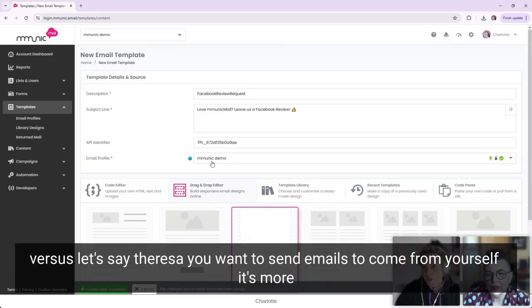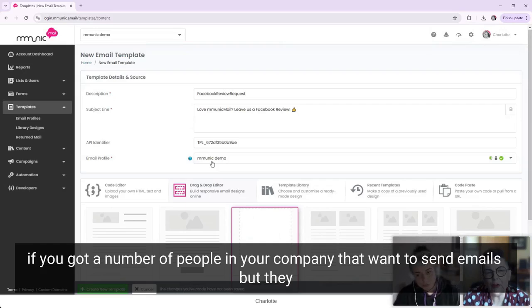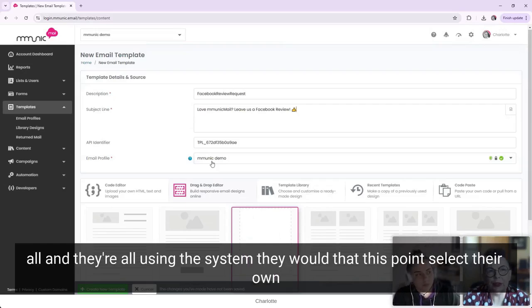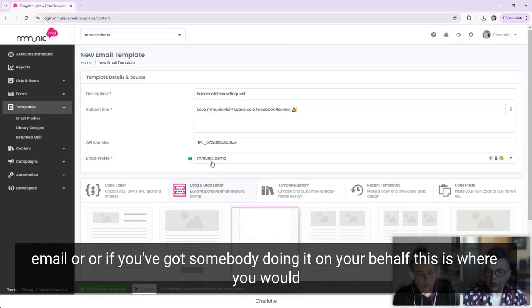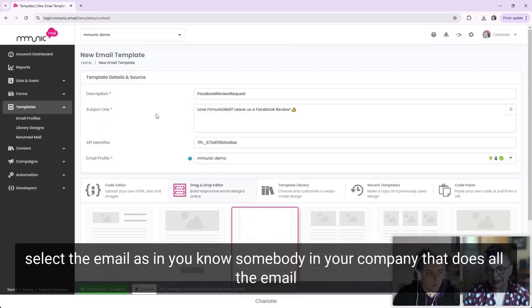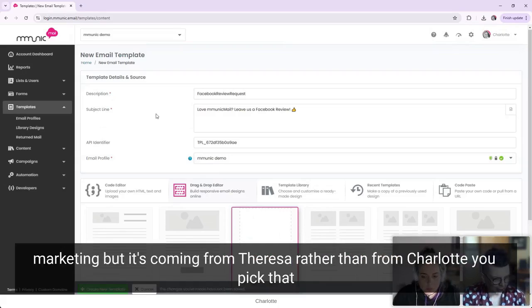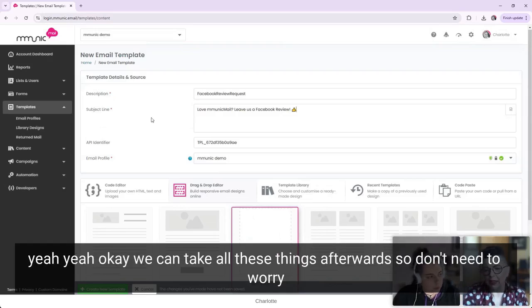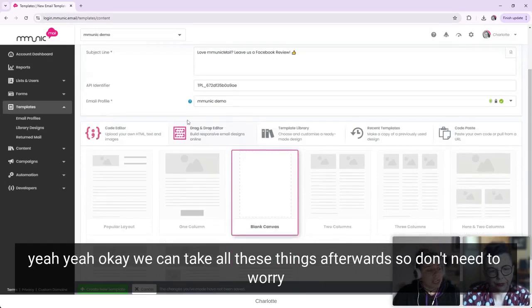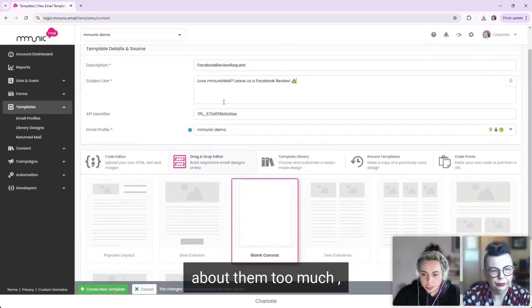It's more if you've got a number of people in your company who want to send emails, all using the system; they would at this point select their own email. Or if you've got somebody doing it on your behalf, someone in your company that does all the email marketing, but it's coming from Teresa rather than from Charlotte, you'd pick that. We can change all these things afterwards, so don't need to worry about them too much.